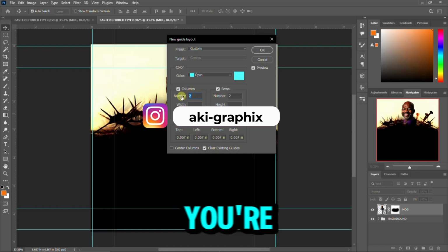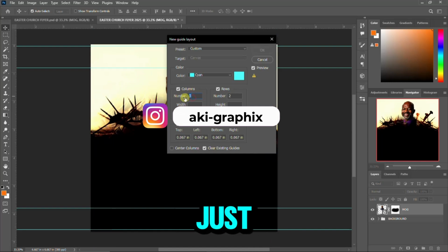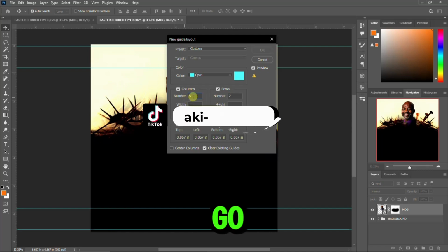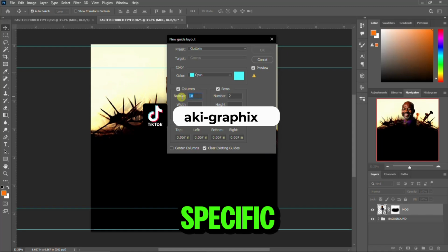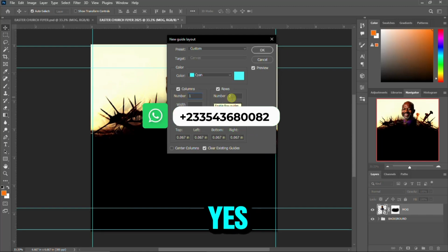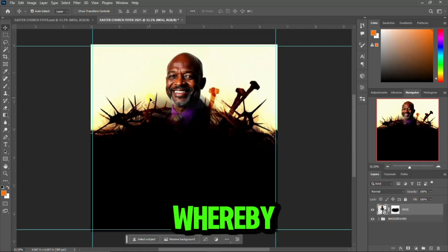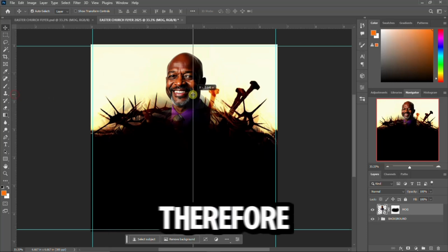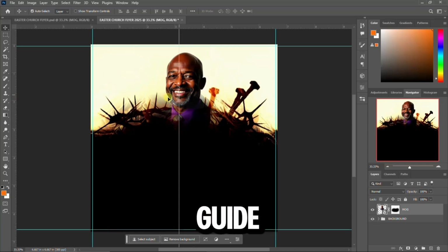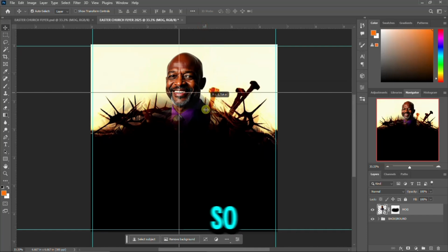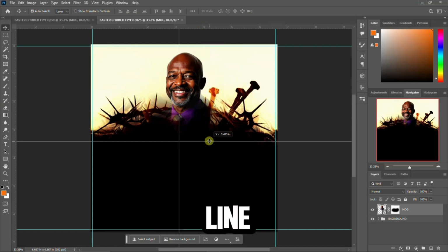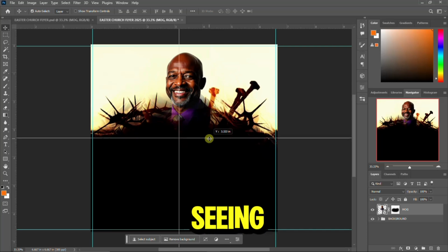That's why you are seeing me set my guides, to make sure I don't go overboard and I stay in specific areas. I don't want a design where the arrangement will be bad. So I put up the guides, and the guides will help me put everything in line perfectly. And after that, I needed to add a few details on it.